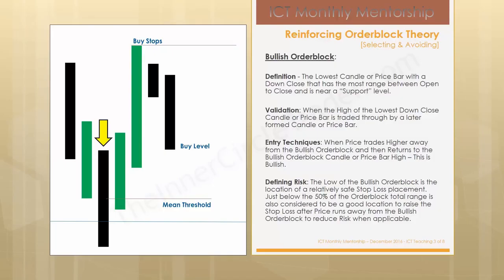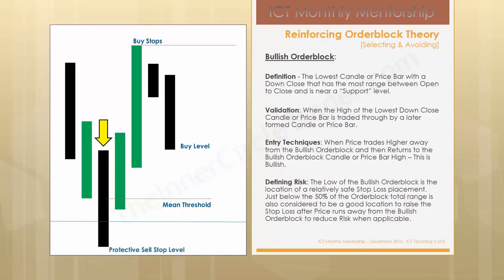Ideally, the best order blocks will not see price trade down below the midway point of the entire body of the candle. You're going to measure the open to the close on the down candle to measure where the middle of it is. Do not use the wicks. Don't use the very high or the very low. Measure your Fibonacci level. 50% level or halfway point is the mean threshold on a bullish order block. And same thing said with a bearish order block, but you just don't want to see price drive down deeper than the mean threshold by very much. It can stab through it just by a little bit, but we primarily don't want to see it trade down there at all. The better order blocks won't do it at all.